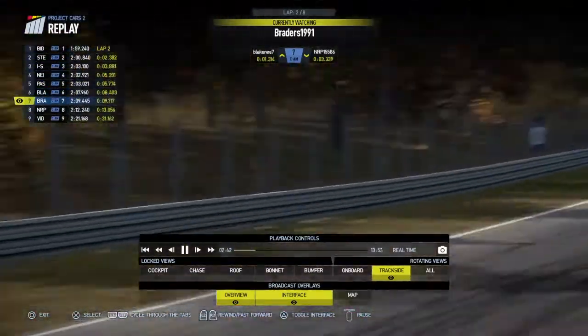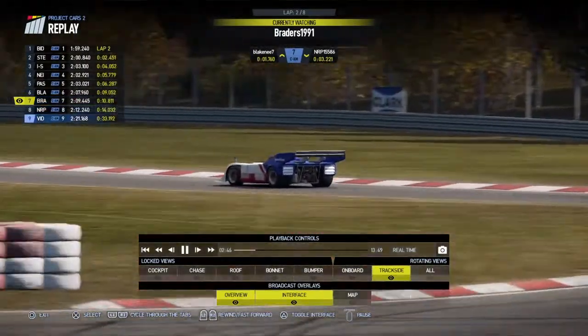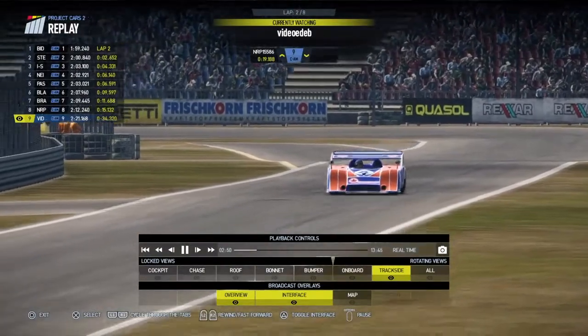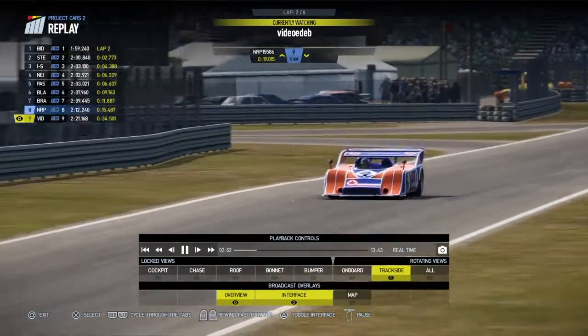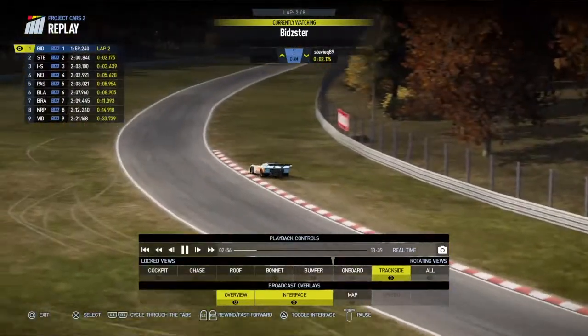As you look further back, we've got Bradders in 7th. Bradders doing a bit better in this one, liking this car a bit better. Video is back in 9th. He's just come out of the pit lane because he's had another drive-through penalty for a jump start, so unlucky for Vid. So Bidster out front then.